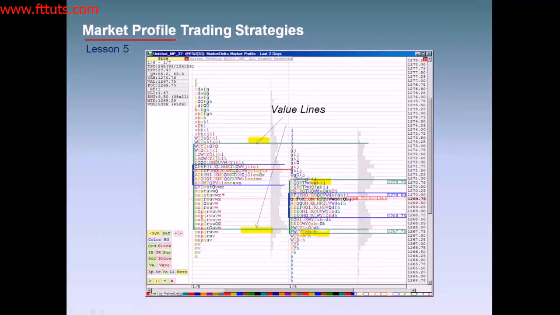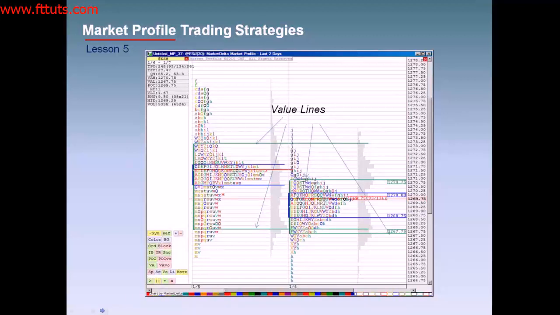If you take a look here on the chart, I don't want you to think that this was created by chance or accident. Notice how the two lower value lines of both days are very close to one another, because traders do look at these value lines and they do provide support and resistance, and therefore you will find that quite often they will in fact overlap. Here, the upper value line dropped quite a bit from the prior day, so the value area really became smaller on the second day on this chart.